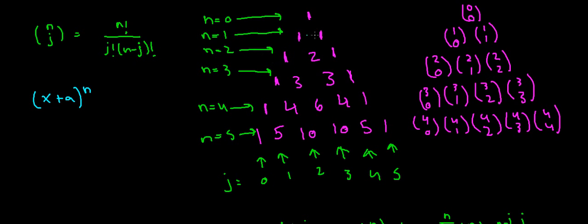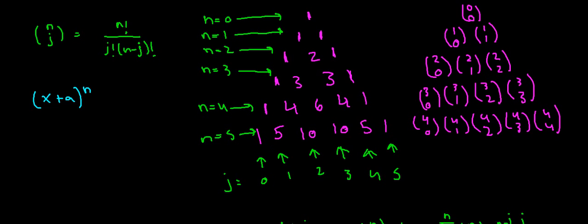So this is x, this is the constant. This is x squared, this is x, this is the constant. This is x cubed, x squared, x, constant. X to the fourth, x cubed, x squared, x, constant. And these are the coefficients that would go in front of them if this were x + 1, or x + a, it's the same. It's just assuming that everything was as simple as possible. That's the pattern it follows.